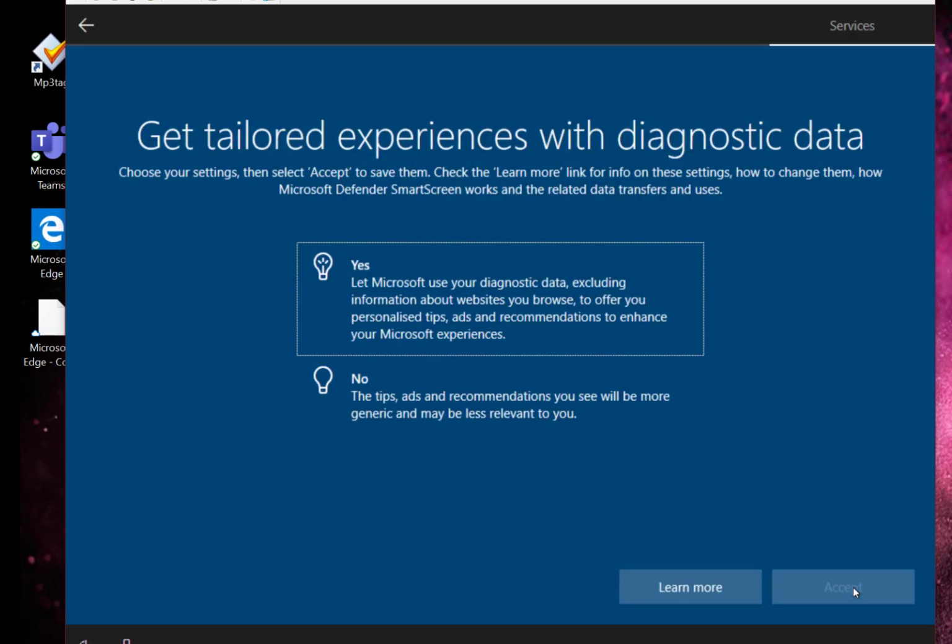And this is now coming to a bit more of an advertising, tailored experience. What basically this will do is, it's a way for Windows to advertise relevant apps and recommendations to you. So yeah, it's advertising.